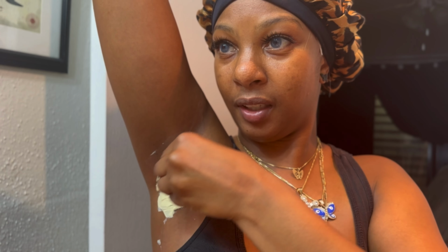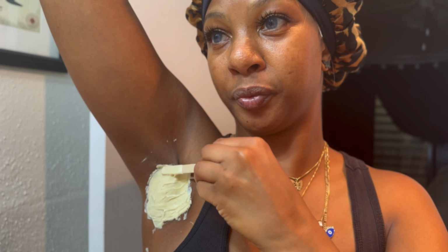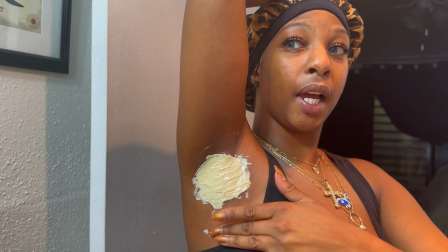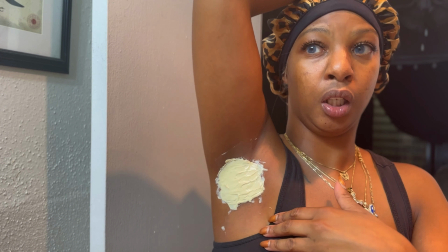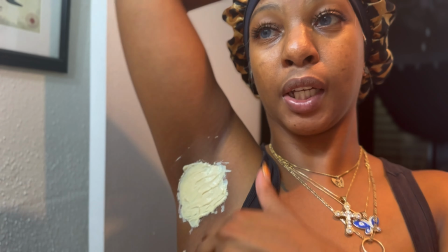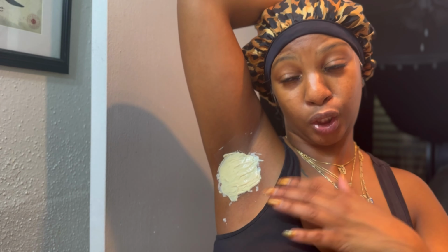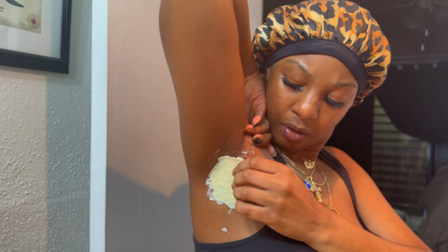To the person who waxes, if this is completely wrong, I'm sorry. I did not go to school for this per se, but they did teach us a little something. So I know, honestly, tugging the skin is the important part, which sometimes I forget. In doing this, when I tug, it actually feels much better. So at least now I know. As long as I'm tugging somewhere in the midst of doing it myself, we good. So I'm about to go sit in front of the van so we can get this lit up a bit. Woo! Woo! Lord!